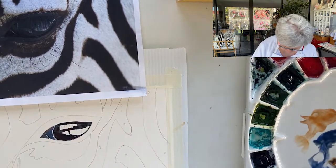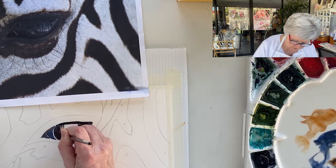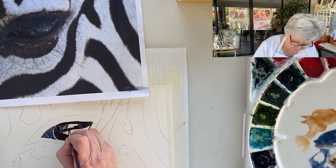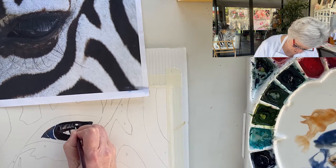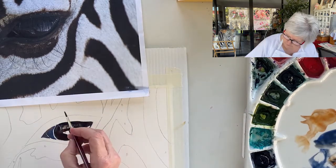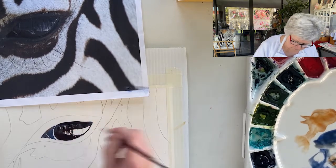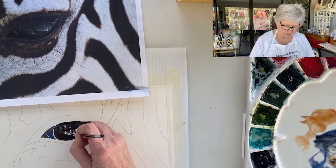So what I'm going to do here is try and flick out some eyelashes here so that there is a little edge on them. But I need it to be basically dark. Just see if I can capture a wee bit of light on some of those. And come down over this highlight with these. Hopefully you can see what it is that I'm doing here.